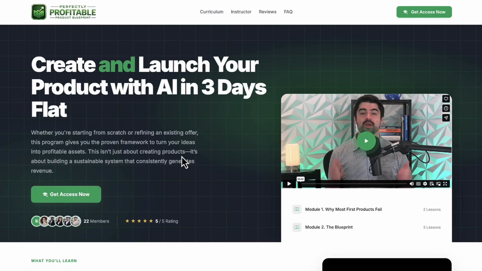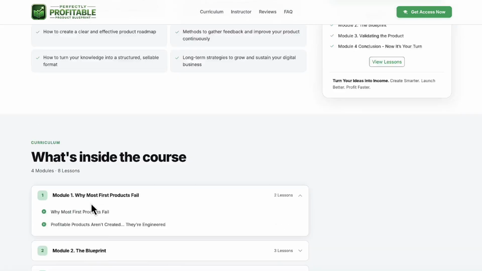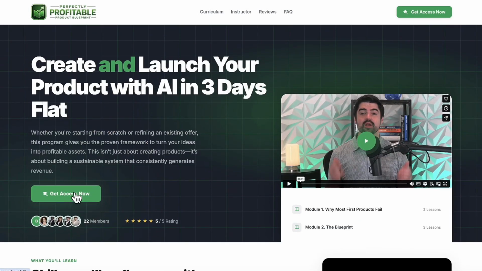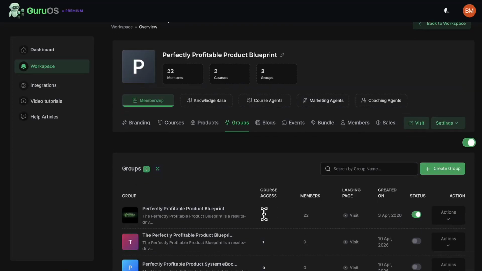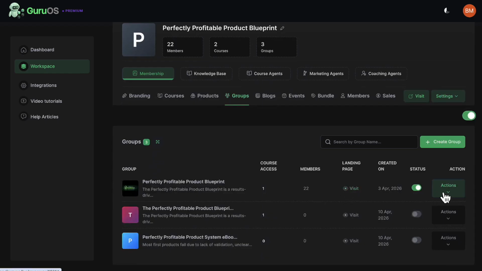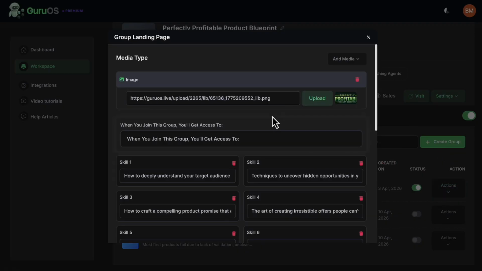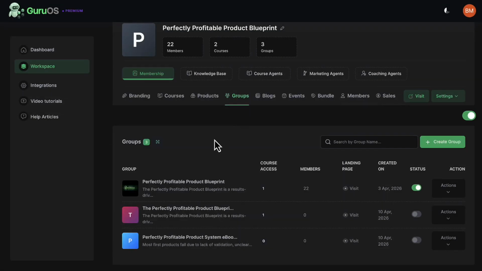And this particular template will look like this. And whenever they click get access to it, it will use your Stripe gateway or your payment processor that you've integrated for this workspace to go ahead and accept the payment and the price that you've chosen for this particular course. And communities also come with their own landing page too. We just go to groups and then visit the landing page for the community, or customize the group landing page this way. And if they just join the group that way, they can go ahead and capture their email, or they can pay to access it.